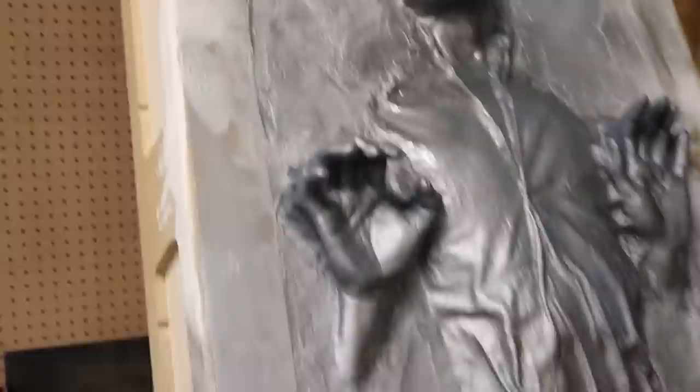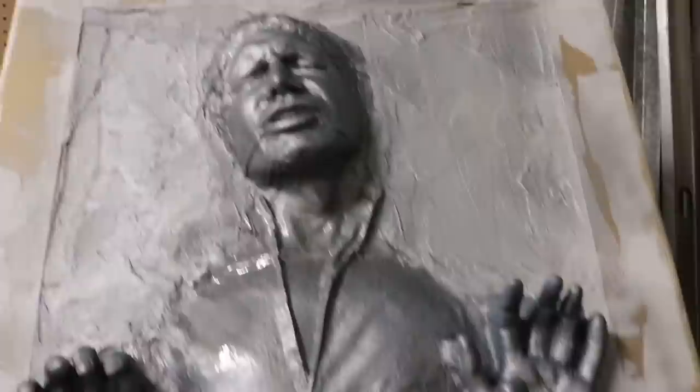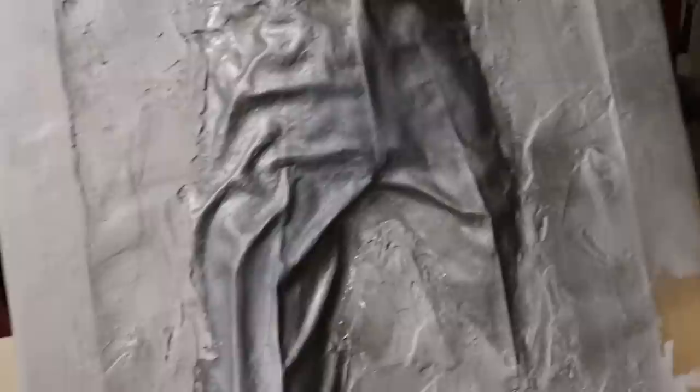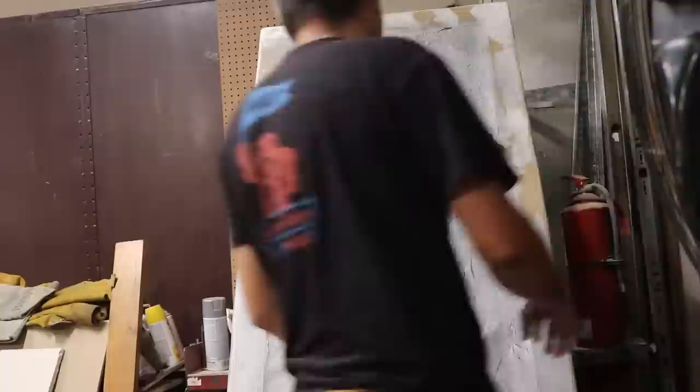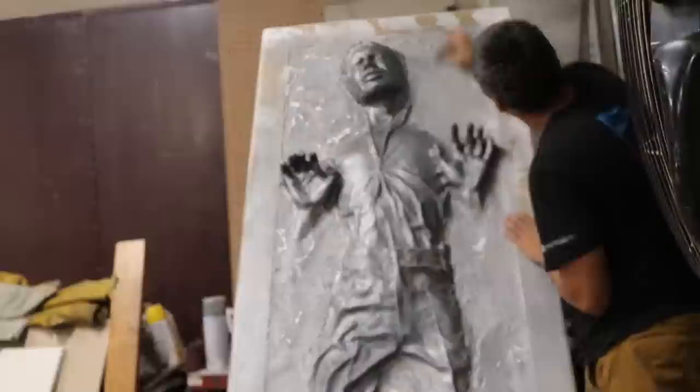Here's where you can see that puzzle piece seam — I'll go back over that with tape. I'm still not happy with this so I'll go back over it a couple more times with more Epoxy Sculpt, same with any nicks. I'm sanding down all the high points and removing any streaks I don't like, to get that smooth look going.